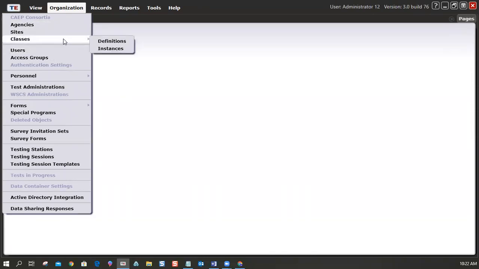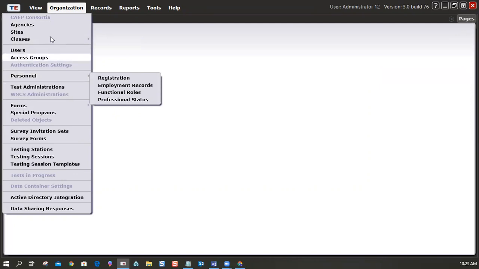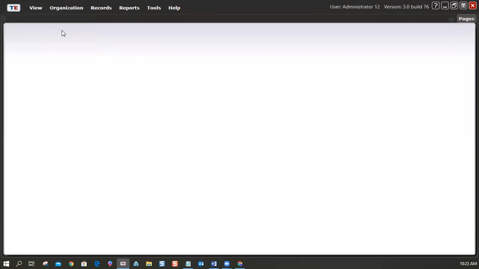As you can see, there are some submenus, but where I always like to direct our new users is to go to the organization agencies menu. That way, you will see all these other options embedded in the organization navigator. And let me double click on this agencies option so you can see.